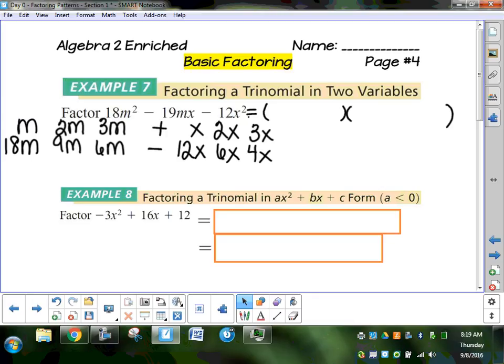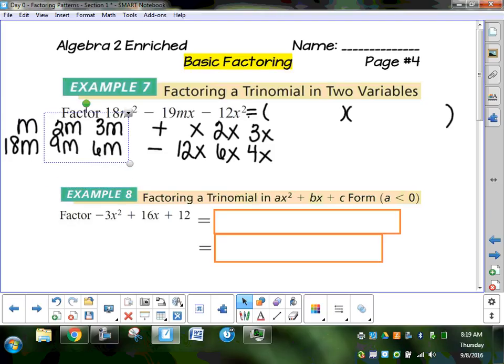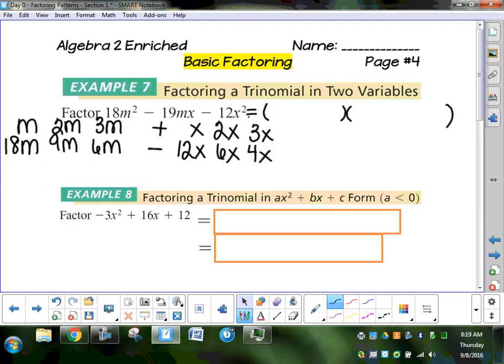Word 6, what do you want to say yours is? Can I say 2m minus... Oh, okay, so sorry. You said you wanted it to be 2m here, and that means over here you're going to have what? 9m. Good. And then, which sign did you put here? Minus. Okay, 3x. Okay. And then over here would have to be plus 4x. Notice, by the way, there's not a common factor here because this doesn't have a GCF.